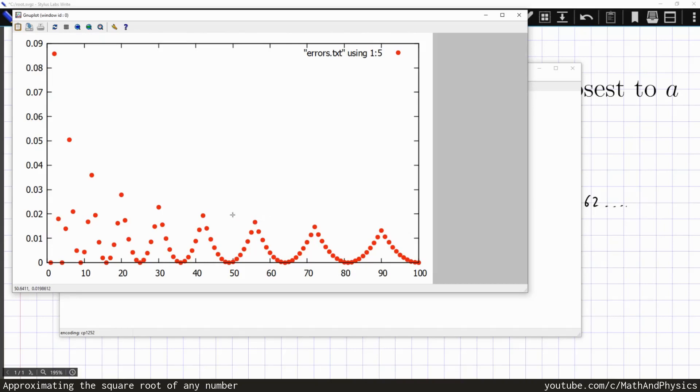And it's also largest for small numbers. So maybe don't use this formula for numbers below 10, depending on how large of an error you can allow. But you can see if we go above 20, the error is already below 0.03. So that's actually a really small error, given how simple the formula is.